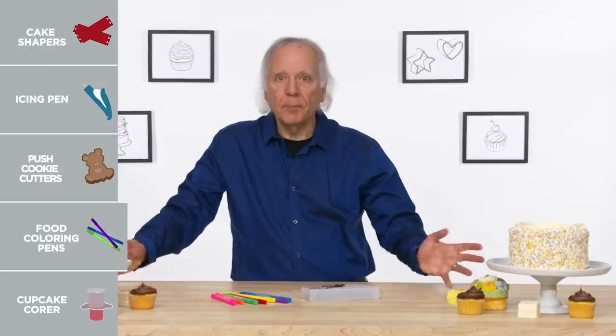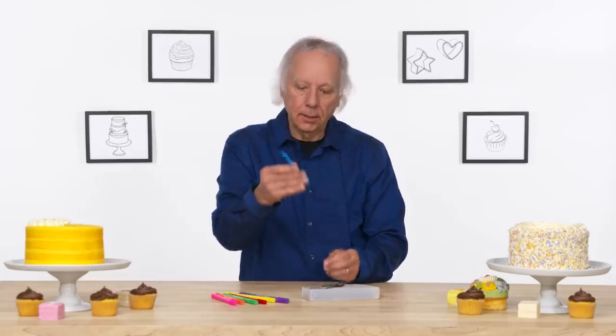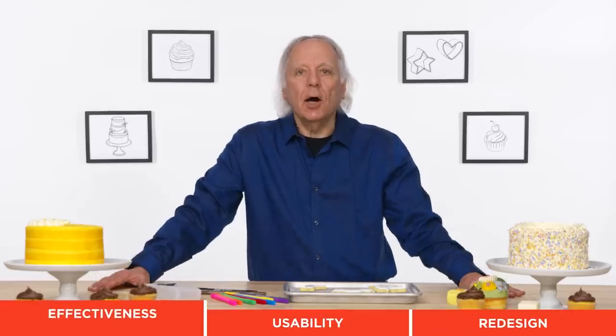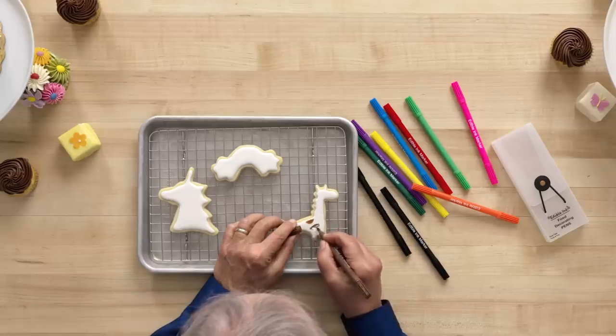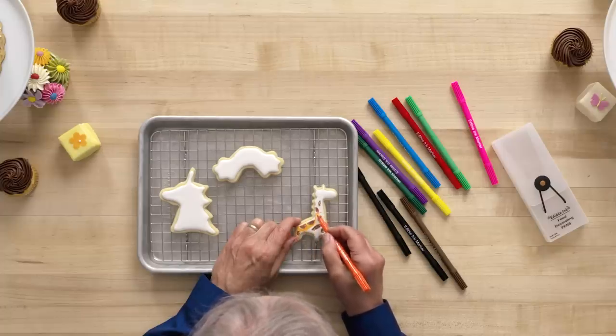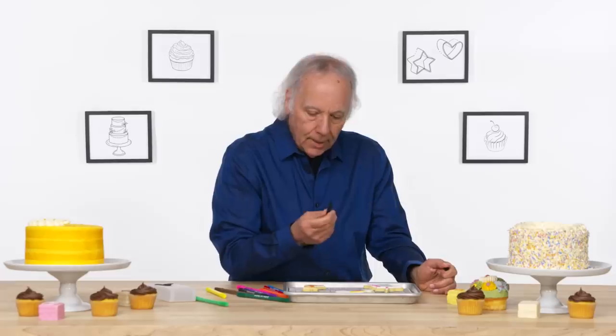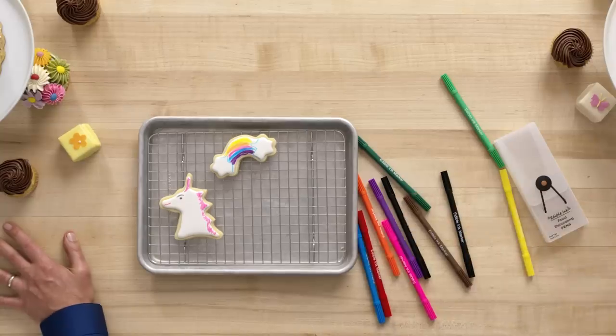Food coloring pens. In front of me is a set of food decorating pens — their purpose is to allow you to draw on your food. One thing to notice is it has a cap on either side: one is a paintbrush kind of thing, and the other is a finer tip pen. Let's start with the giraffe — I'm going to give it some brown spots. It's working pretty well on the icing. Let's make the whole thing orange — I'm ending up with a cookie in full living color, with a happy little mouth. Using the finer point for the eye — that's adorable. Rainbow! For the unicorn — pink. I think I'm going to leave it at that.